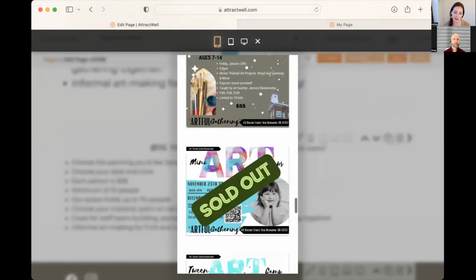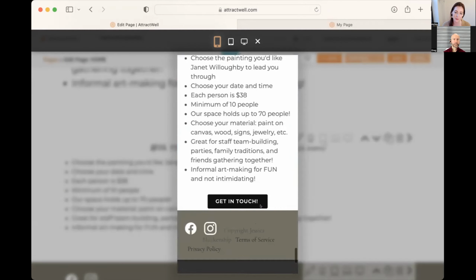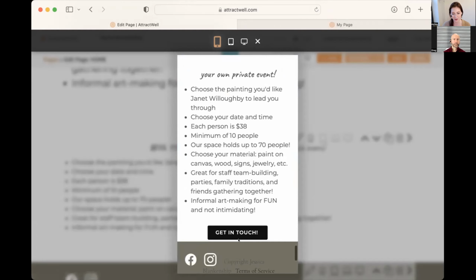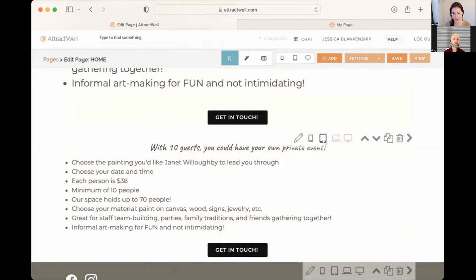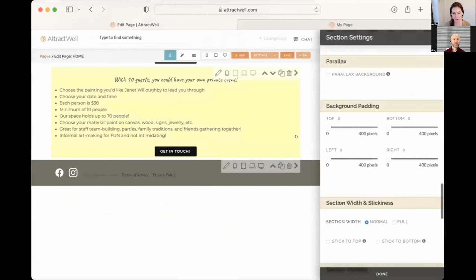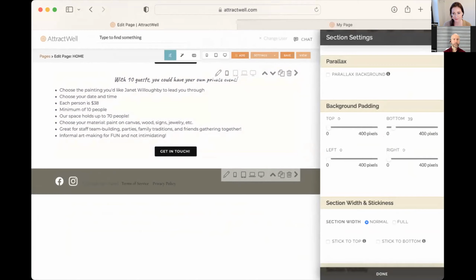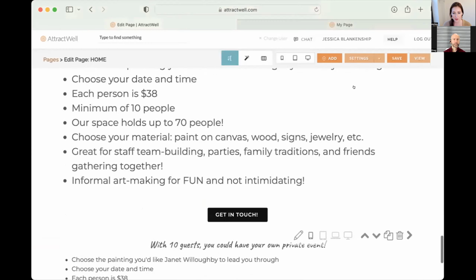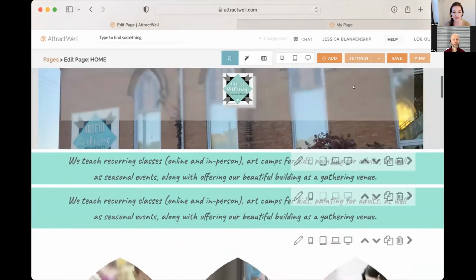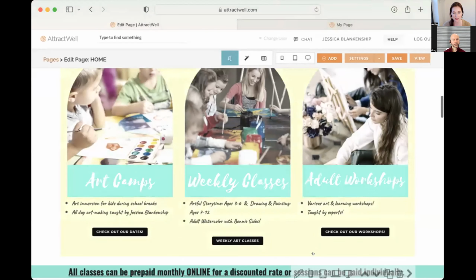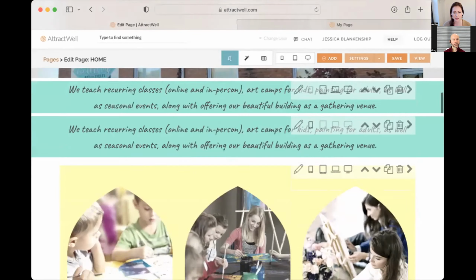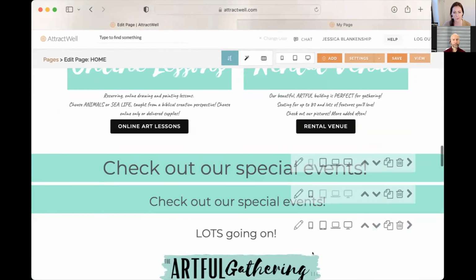Looking a lot better. And one other thing that you could do as well, here, you see how that's really close to the footer? Let's go ahead and fix that. All you got to do is click your pencil and let's add some bottom padding. Voila. And one more thing I just noticed, and this is in this section up here that's got the buttons, or was it that one with the buttons? Where did it go? This one.